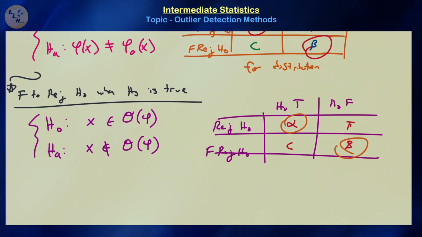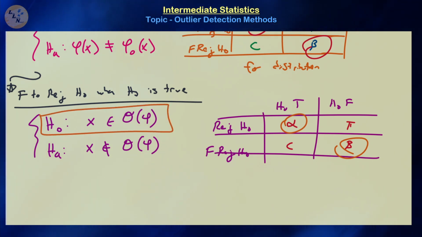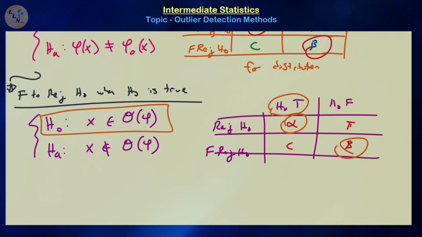But notice this is a completely different test. So what is this? This is the claim that a point actually is an outlier. So if a point actually is an outlier, rejecting that claim is showing that the point actually is not an outlier. Some people will switch these null and alternative hypotheses. That is perfectly okay. That is still equivalent. Now, failing to reject the null hypothesis when the null hypothesis is true, that is a good thing. So when a point is claimed to be an outlier and it actually is, that is great. That means we're probably going to be getting rid of some points that actually don't belong there.